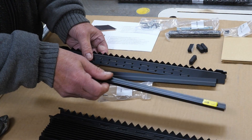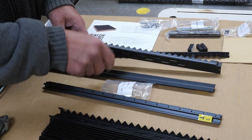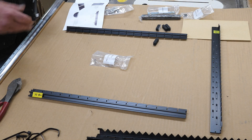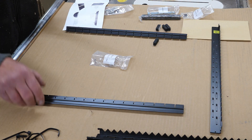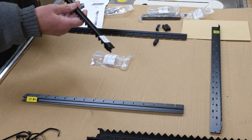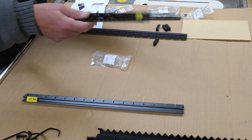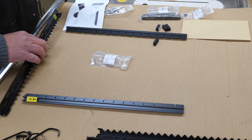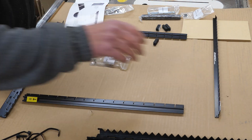These are marked left and right, which is a good thing. It's a little bit confusing but I think I've got this figured out. You've got a left and a right — of course that's my left side over here, there's a right. You've got a front and a back, and they are not the same. One is obviously wider than the other. It looks like by the picture that the wider one is going to go at this end down here, and the other one will go at the back.